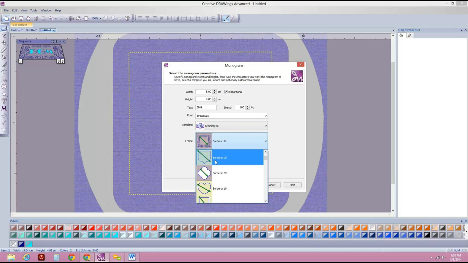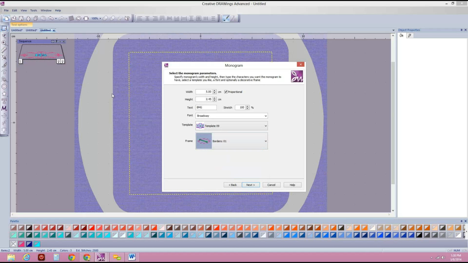Even if I pick this one, see how it stretched that frame around that? So it's going to automatically adjust it. And I'm going to come down here and scroll through the frames. These are built into the suite. So it's just a real quick automatic thing. If you like that one, that's going to outline it and make it a little bit bigger. You can move these around automatically. See how that's moving around, right?